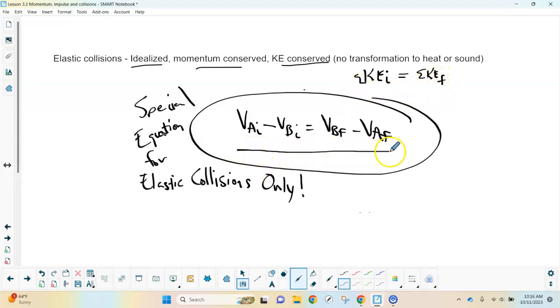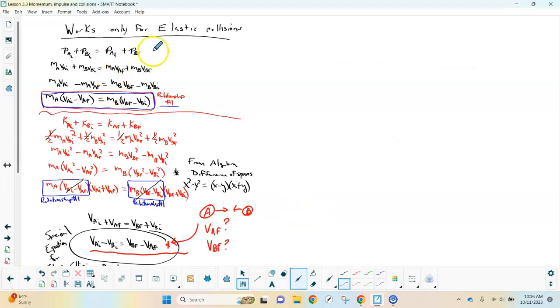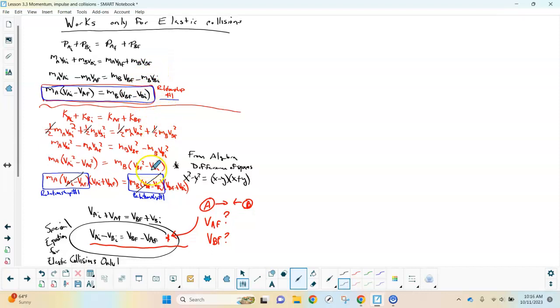This equation is one that you can use for elastic only. So this is a specialized equation. It considers the velocities. It's basically called the relative velocity equation. It compares the velocity of the first object before and the second object before the collision, and then after. So it's VAI minus VBI equals VBF minus VAF. It only works for elastic. The derivation of this is on the next slide. I take you through how this gets derived if you are interested, but you just end up with this. This is all you need to worry about. And really you don't use it that much unless you have an elastic collision and it's given.